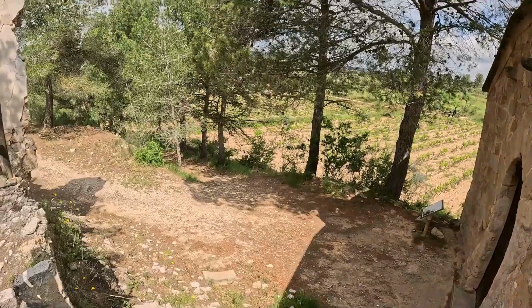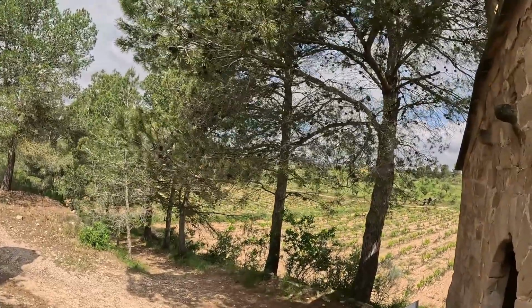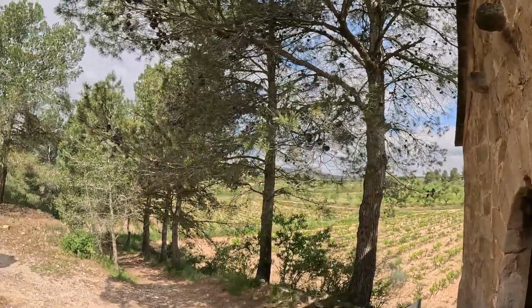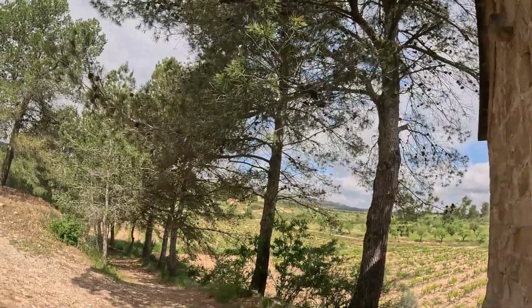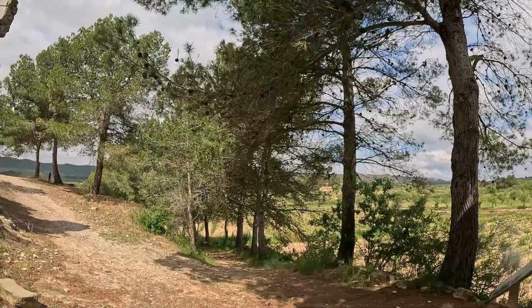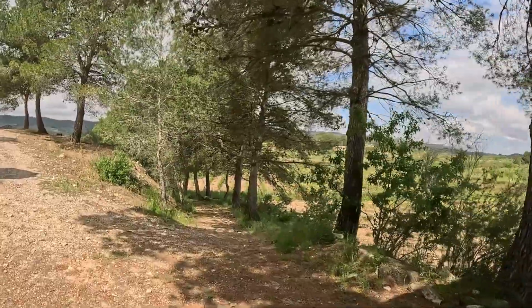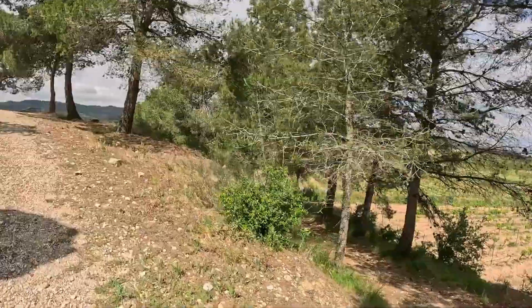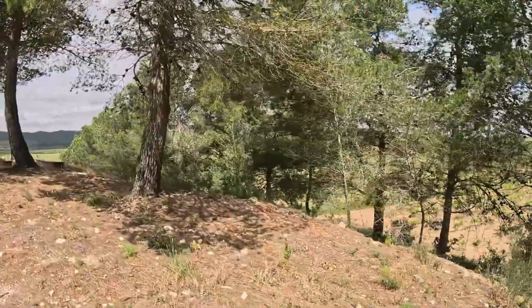There's an ermita less than 2 kilometres from where my house is. The ermita de Rimi, which is built into the rock face. I'll take you on that walk one day. Another nice pine tree walk. Head back this way. Best thing about a pine tree walk is you get all the smell of the pine.